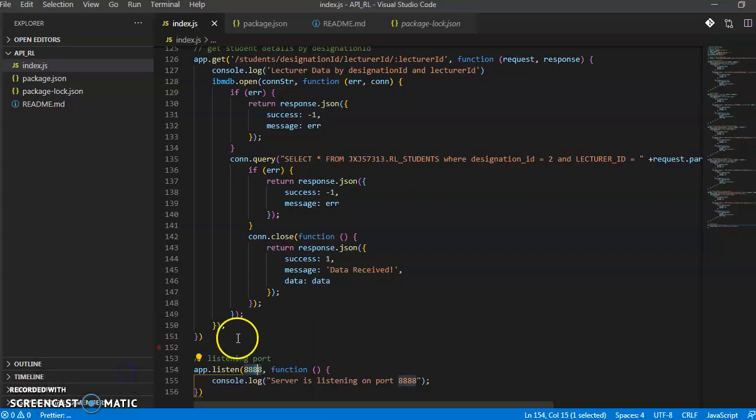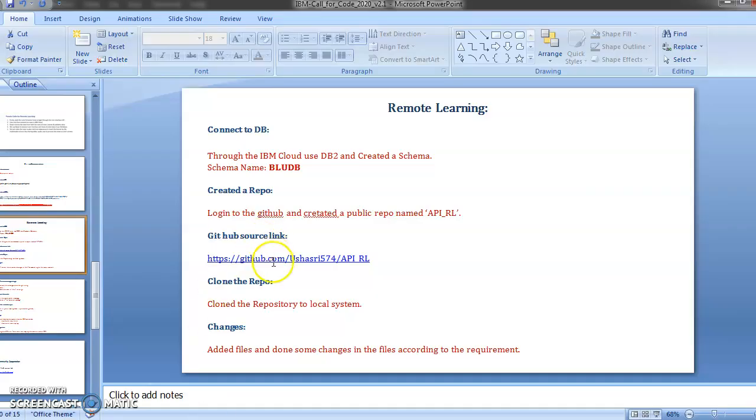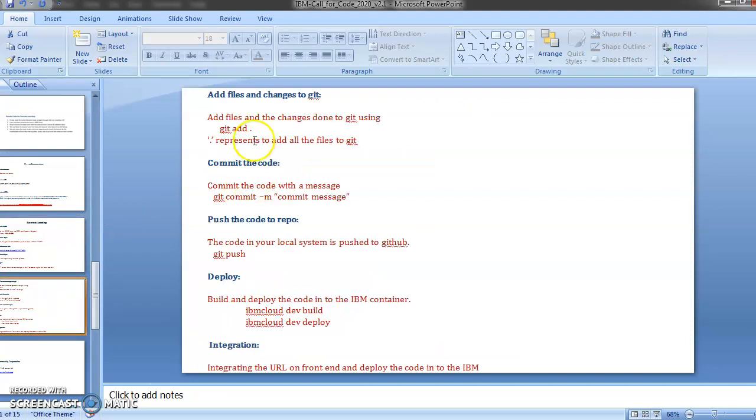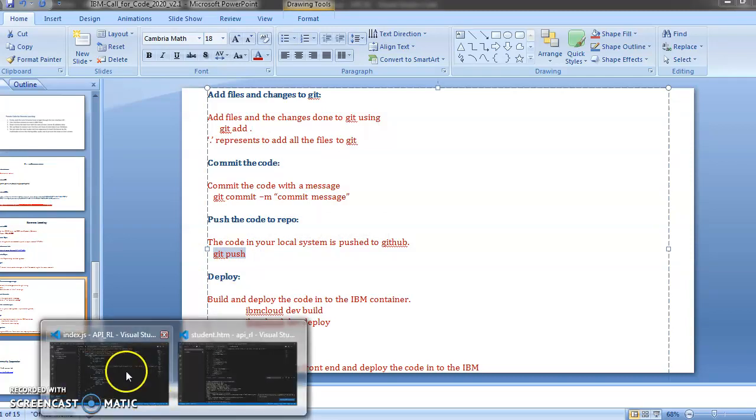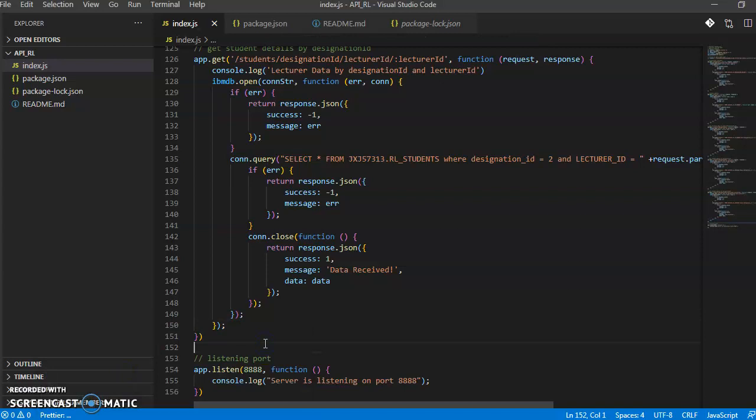Now locally I was on the branch develop because I have created a develop branch. So I want all this code to be pushed into the develop branch. So what I did is, after developing the code and doing the changes that were needed, I added all these files to Git. Then I committed with a commit message. Then I pushed all the code to Bitbucket. Hence all my code was pushed into Bitbucket.